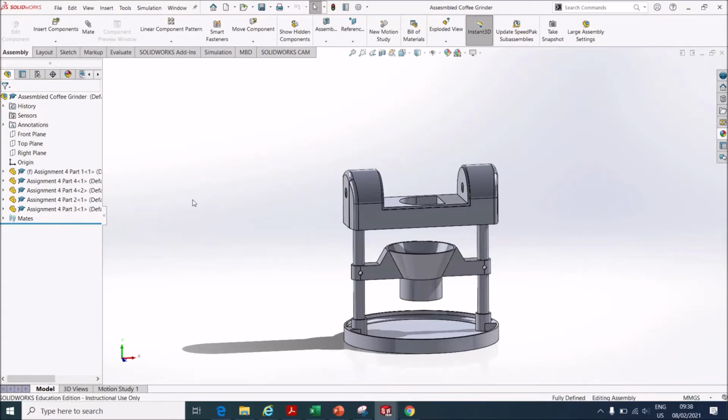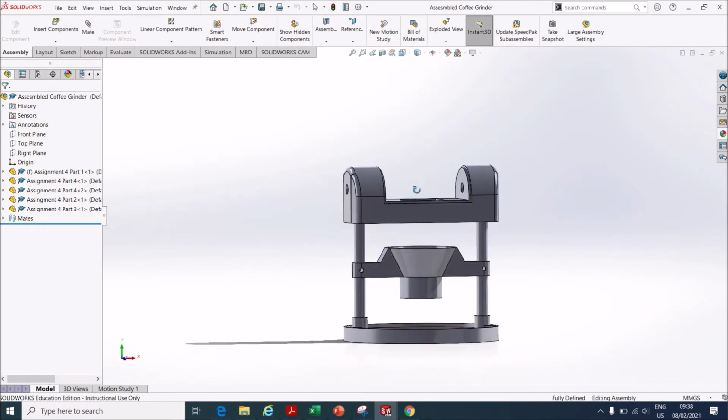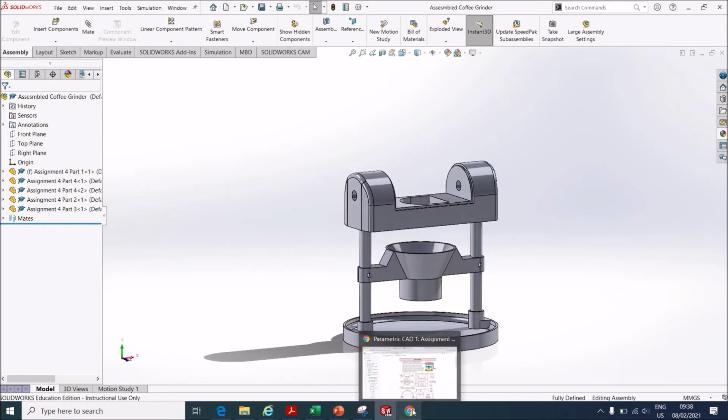Okay folks, so we're just going to take you through the rest of the assembly of this coffee grinder. So we can see there that we've assembled parts 1, 2, there's 2 twos, 3 and 4. Okay, so sorry, there's 1, 2, 3 and 2 fours. So we can see there that's the general gist of what it looks like.